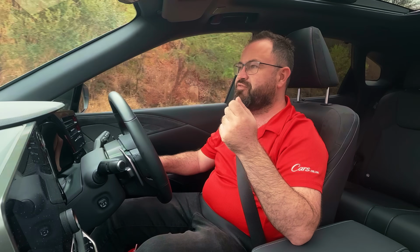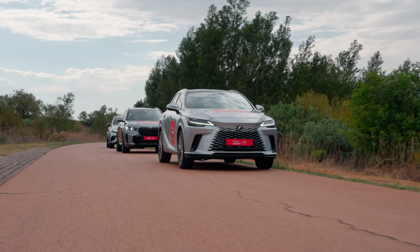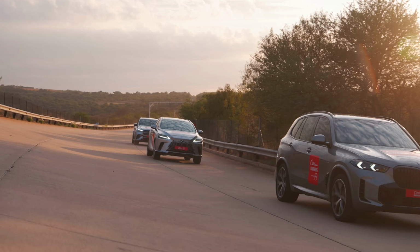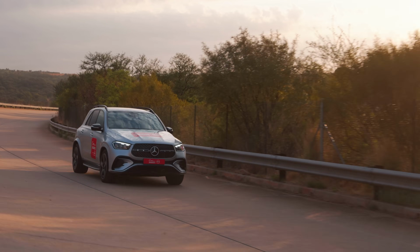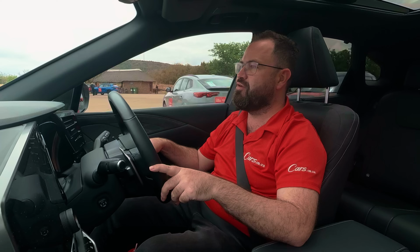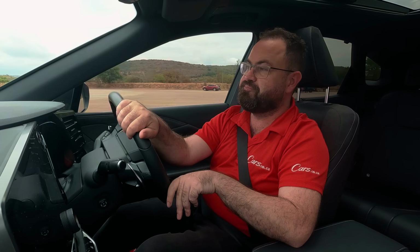But I don't know if it's as desirable as the other two in terms of, you know, when you're on the road and people are looking at you, and that's one of the reasons why you buy these expensive big cars. It's a bit of a vanity purchase. So I think Lexus have dialed down the presence of the car, and I think that lack of presence sort of lets down the rest of the package a little bit. But let's do the final car now, into the X5, and then I can give them all a rating and give you a conclusion, pick my winner.